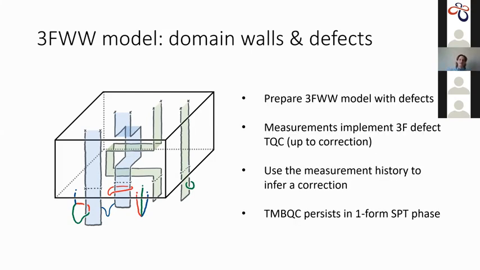The idea for this is slightly different to the usual cluster state approach. At the moment, at least, we're thinking of putting these defects that do the gates we desire, the Clifford gates we desire, in at the start, and then you just measure through to implement the gate you want on the encoded state on the surface. And then you can use this measurement history to do the correction.